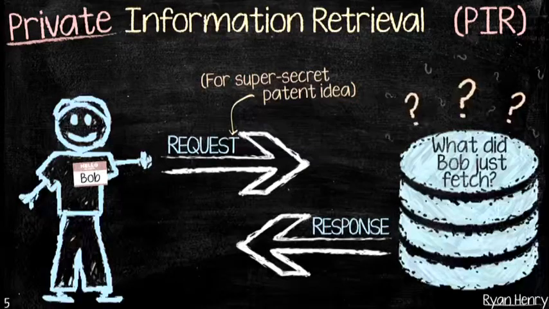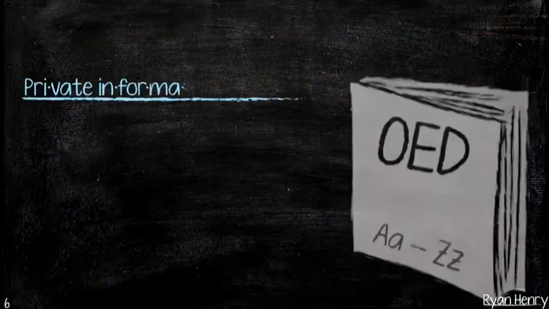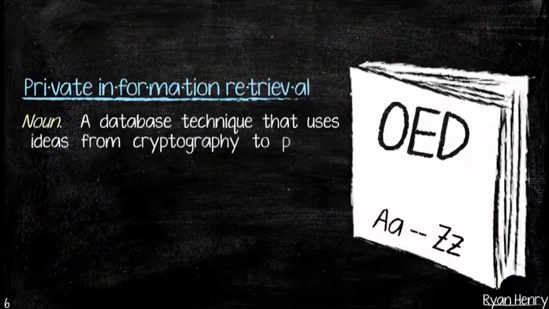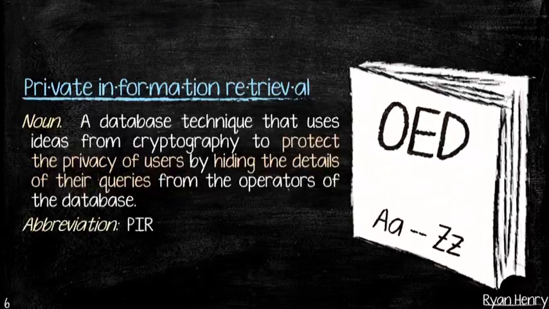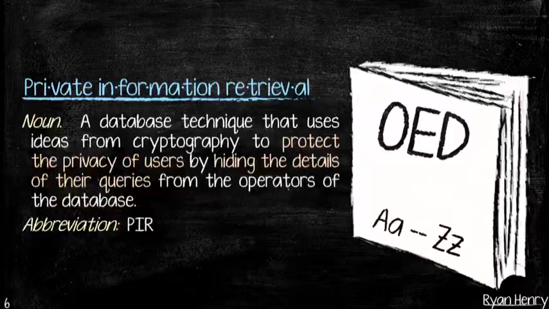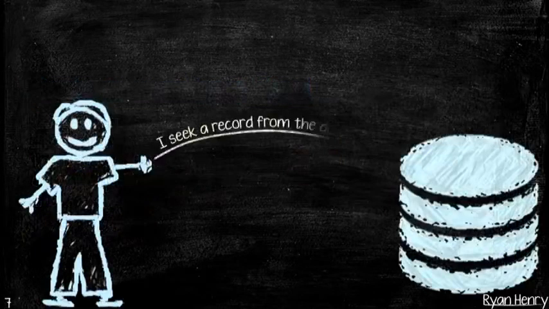Okay, so that's the basic hand-wavy version of what exactly is PIR. A slightly more formal definition, but by no means the cryptographic definition, is that private information retrieval is just a database technique that is going to allow a user to query a database while protecting from the database server the contents of the user's query. And PIR is how I'll usually refer to private information retrieval. That's the standard acronym.